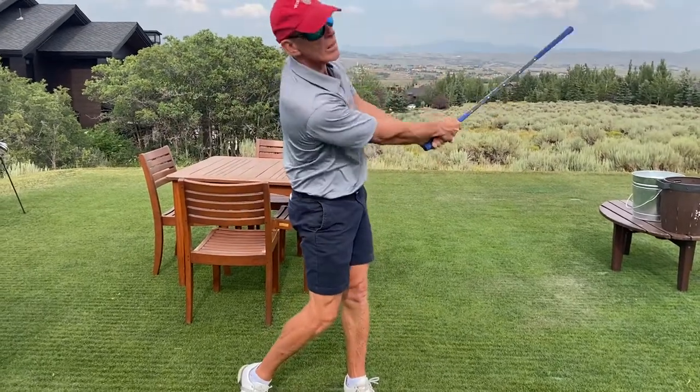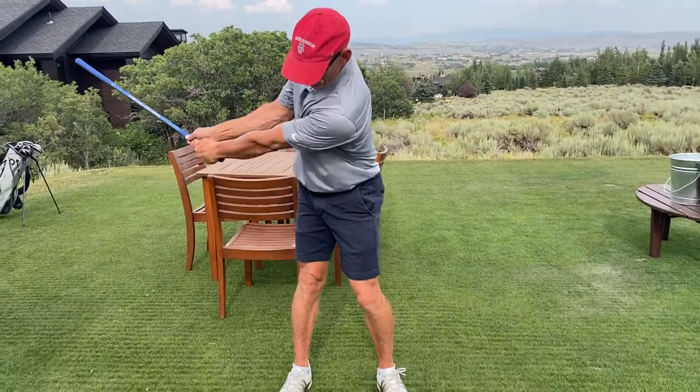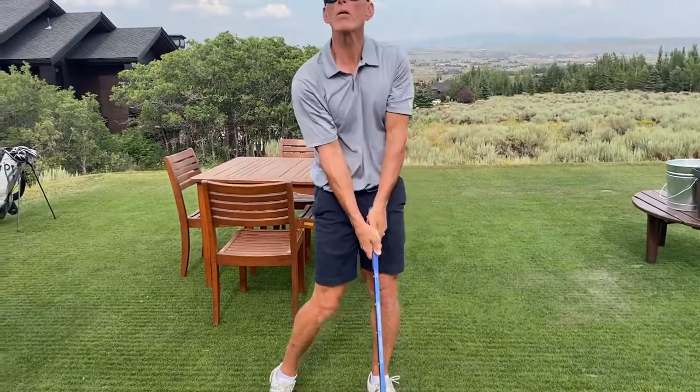There. So that's how you can core it with your obliques and glutes. Try again. Go halfway back. A little hit right there. And then core it. There it is. So there's a push, but it's a right.